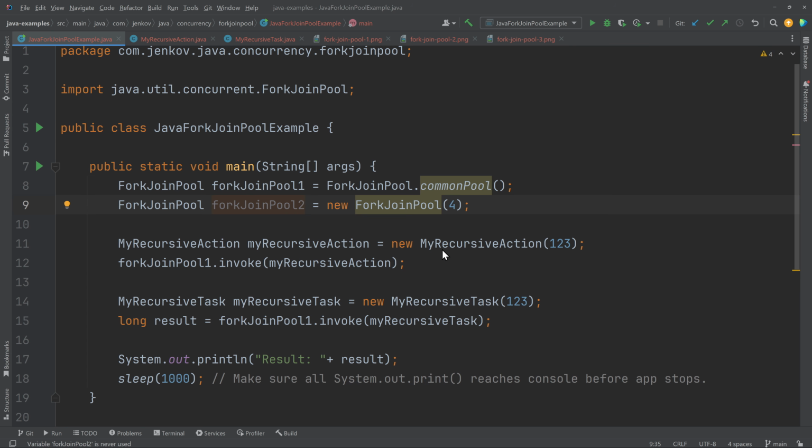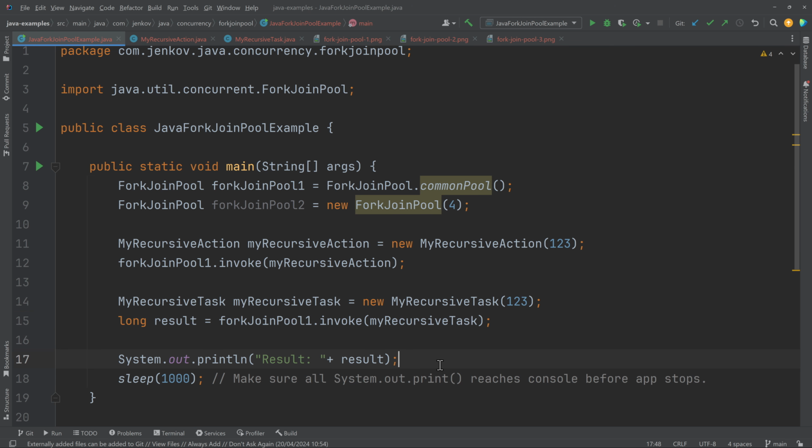So perhaps it's just writing some data to the file system or updating a database or something else. Whereas a recursive task does return a result, and you can see that this result here is returned from the invoke method that submits the task to the ForkJoinPool for execution.